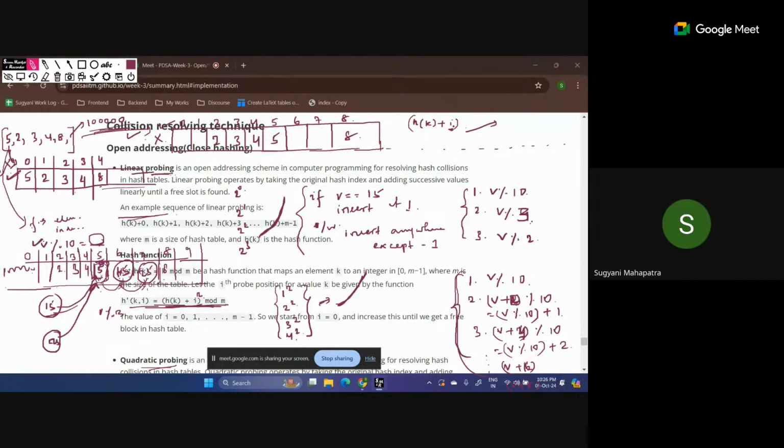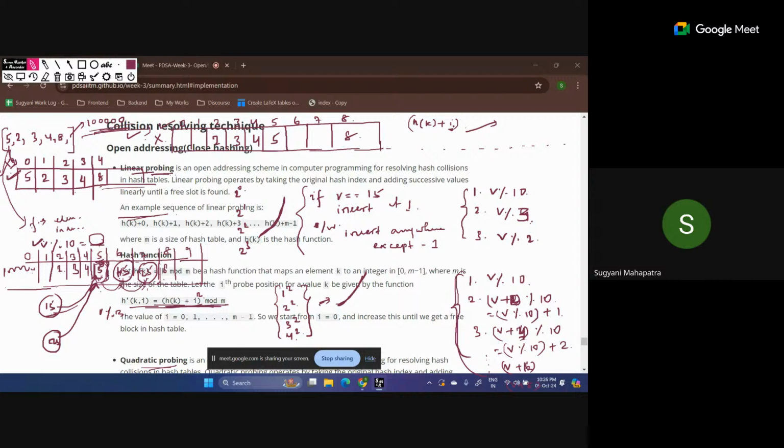That is called probing, right? So linear probing is something like that. We just keep probing until we find an available position. If my I is increasing linearly, it is called linear probing. If my I is increasing on a quadratic function, it is called quadratic probing, and so on. That is what is called open addressing.